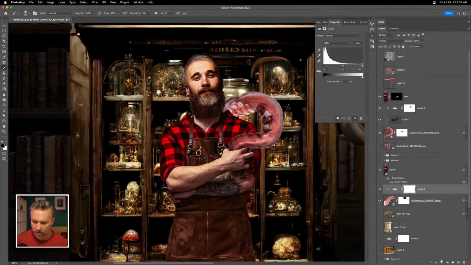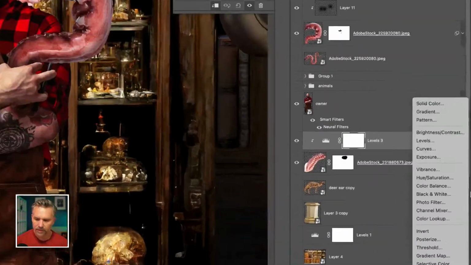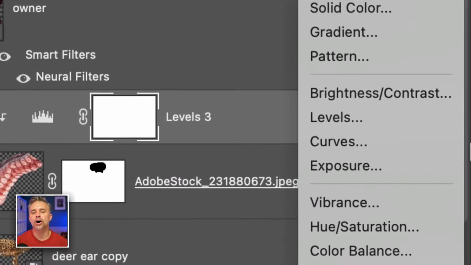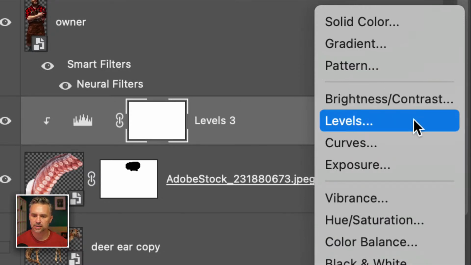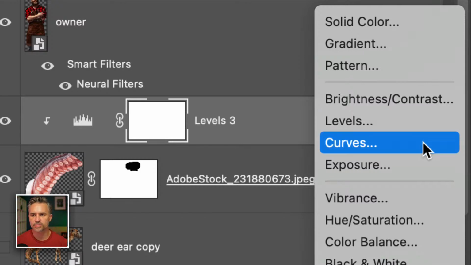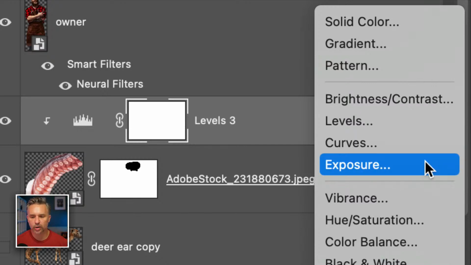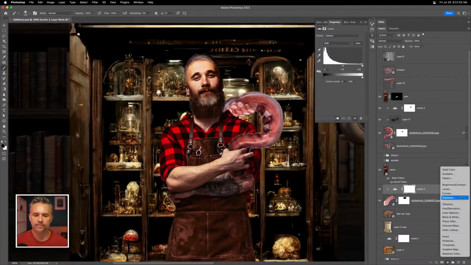And it's funny because all of these almost go in level of complexity. Easiest, more advanced. Curves is more advanced than levels, right? Because levels just deals with the lightness of the image. Curves gets into color, and then there's exposure. I don't know why exposure's down here. It's probably the least used, but yeah, that's there.